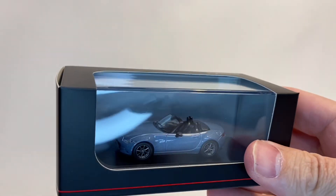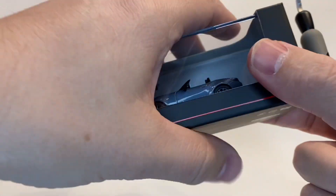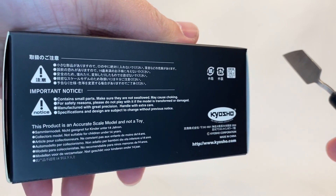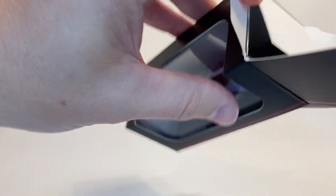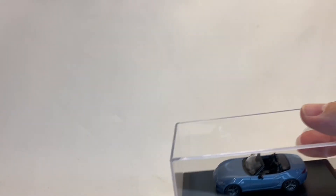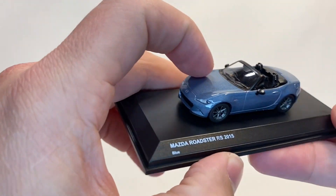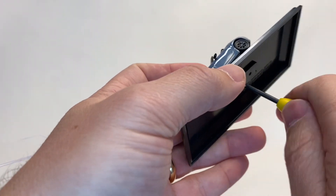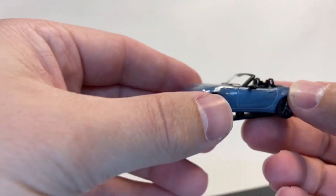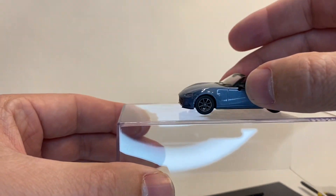Up next we've got a really cool Kyosho — a current generation MX-5 Roadster. This is one of the newer releases from Kyosho — you can tell by this acrylic display case and the box. This is going to be an RS2 2015. I love it. Someone asked me — these typically don't roll too well, but this one it seems like they're making a little more effort to make them rollers. Got a beautiful metal flake blue on this.